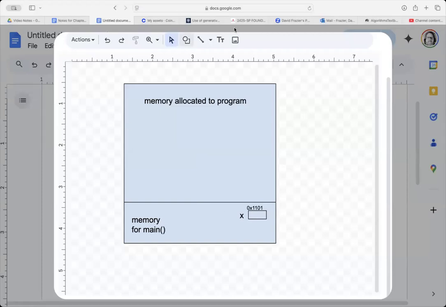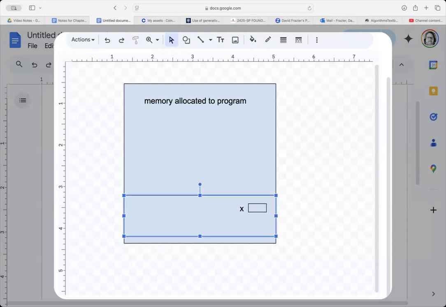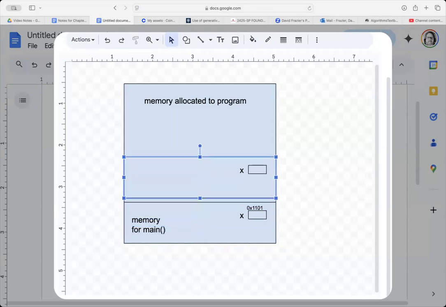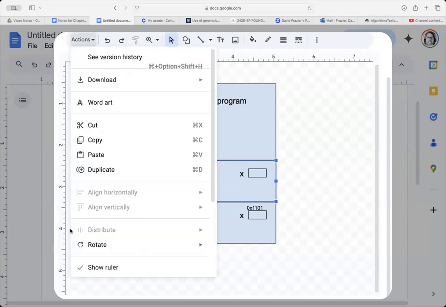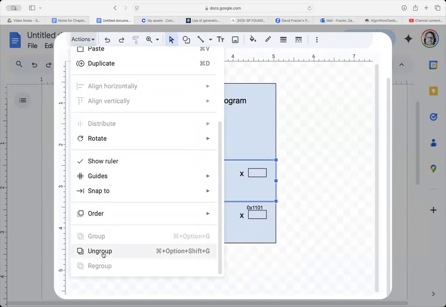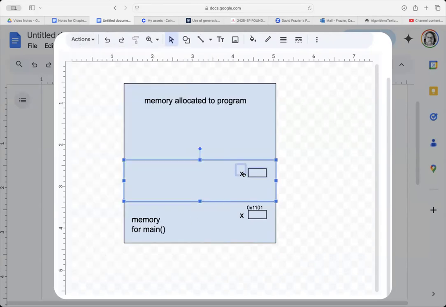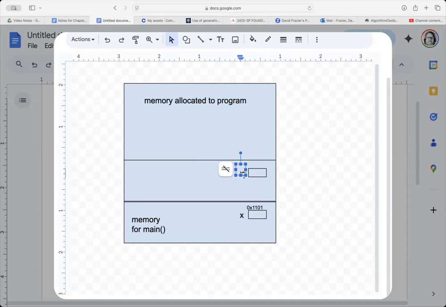The next thing we're going to talk about is passing by reference, and we'll see how to do it in our code. But what's happening physically is we're going to create, just like we did before, when we call our new function, we're going to still call it f1. When I come up to here, it's going to allocate a new spot in memory. But instead of passing a variable, I'm going to have to make some changes to this. I'm going to ungroup that, get rid of those. We're not going to have that.